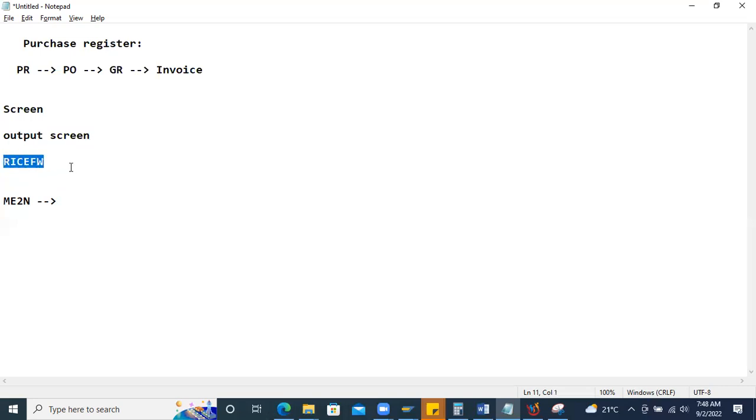This part I will talk about in some other session, but I'll give brief information about what is RICEFW, what are all the enhancements you can do, conversions, interfaces, reports, workflow, forms. Today we discussed the reports and forms, how to manage FS for R and F. For interface, conversion, enhancement and workflow also, you have to write a logic and you have to write an FS for each and everything. At the end the format will be the same, and you have to write the information in the best way that the developer should understand, and then from that they can start working on the development. And here and there you should give inputs, and if they ask any doubts you can explain.